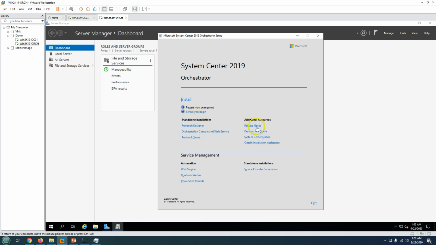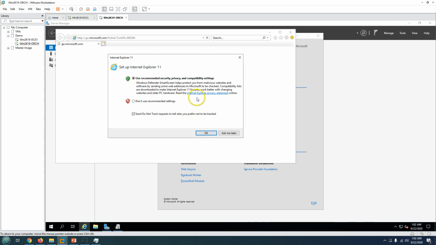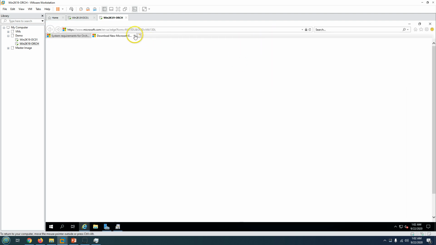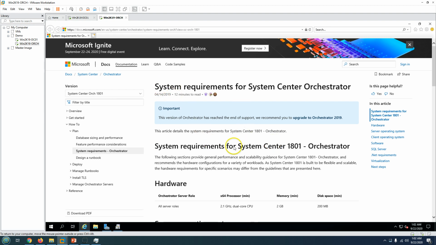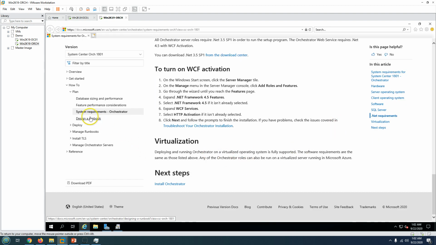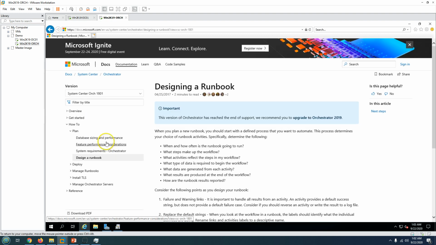Also you can go ahead and read some articles related to Orchestrator. If you go here, you can see the different pages given, and everything is written here: what the requirements are, design, workflow, runbook, and everything related to System Center Orchestrator.